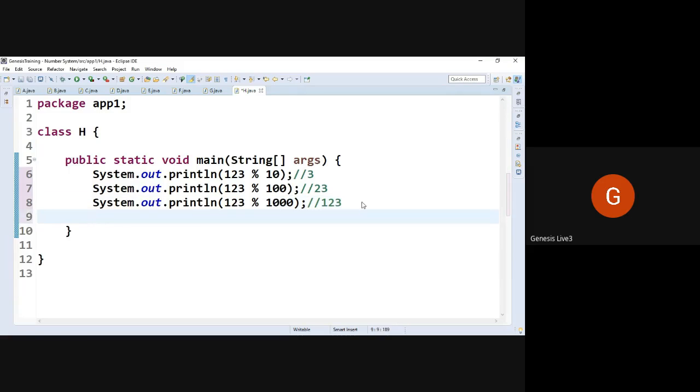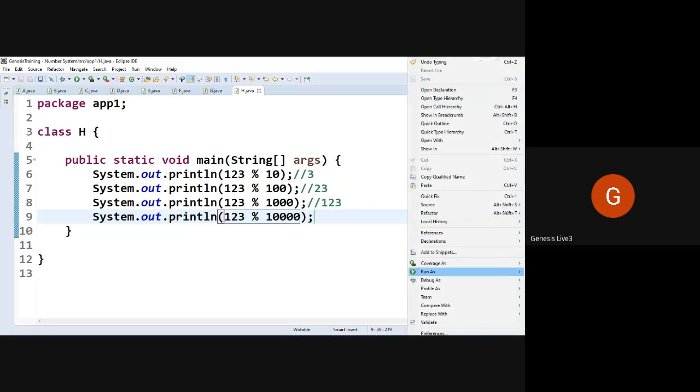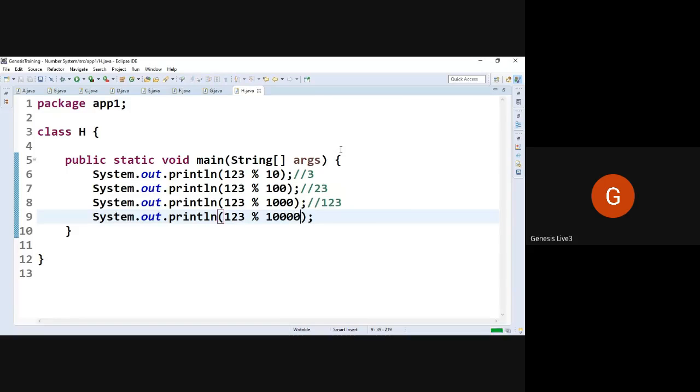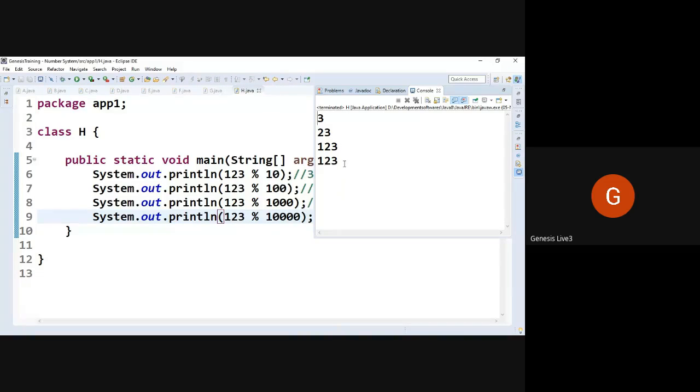Now 123 mod 10,000. What is the value? Observe. If there are not enough digits available to return, it gives us only the digits that are available.